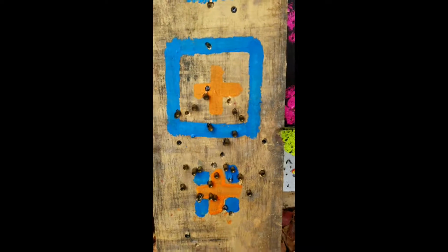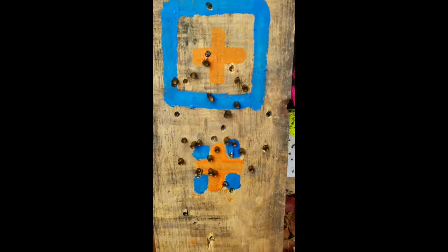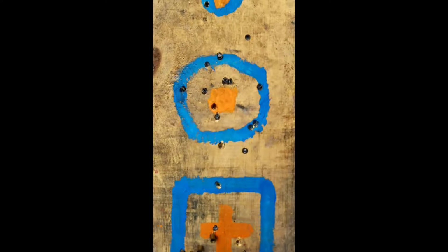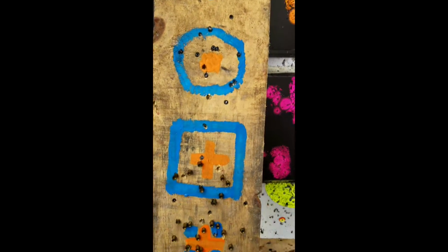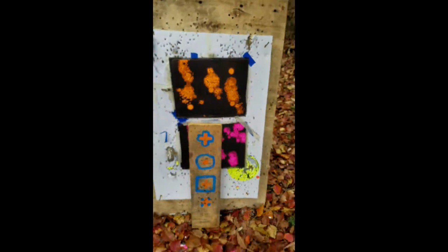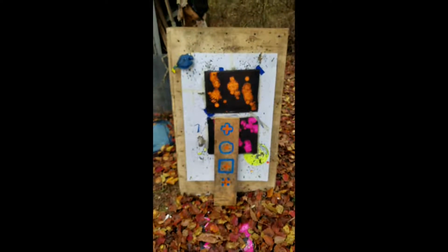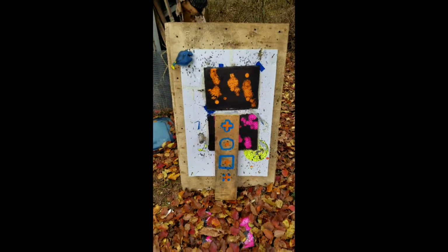The gold flights, they do well, but for $9 I would just get the destroyers. You're not really going to be gaining much. And as for BBs, at this range, you're lucky if you can even hit this size of a target. It's a fun gun to shoot. It's $39 from Walmart.